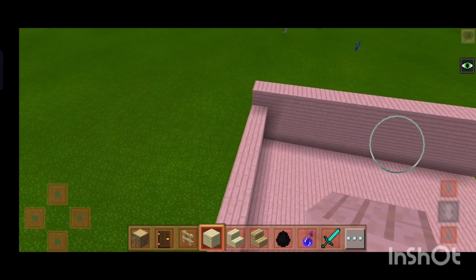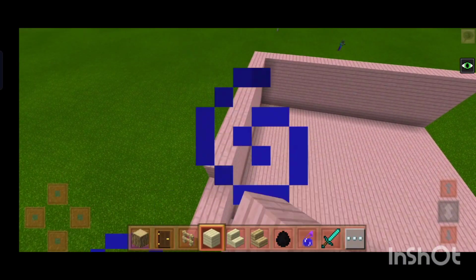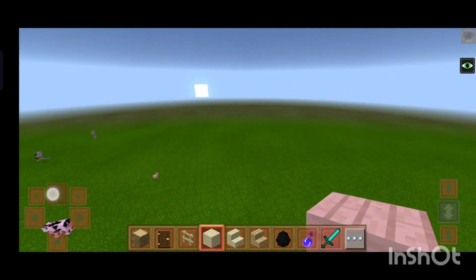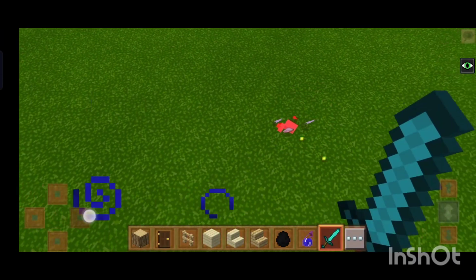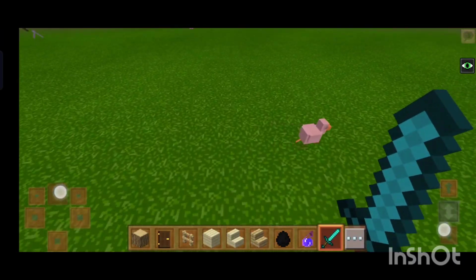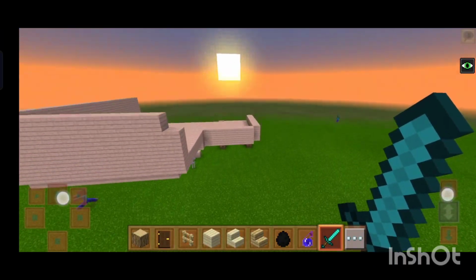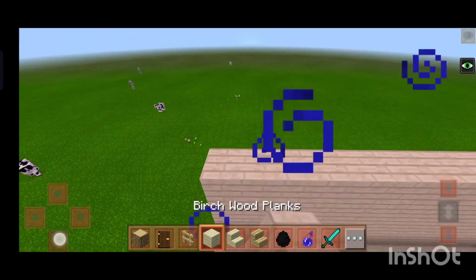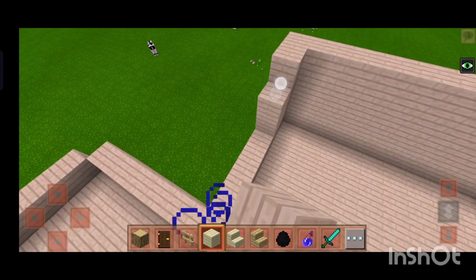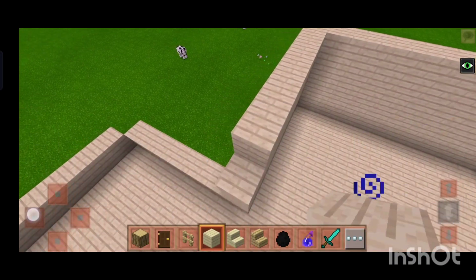Now, guys, fully we have to build these walls, guys. Where are the chickens, guys? Here, guys. These are making sounds like real chickens from outdoors, guys. No, guys, where are these? Now, guys, we are building this wall.